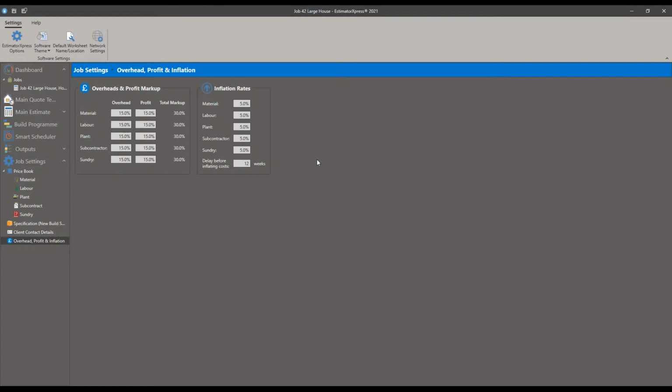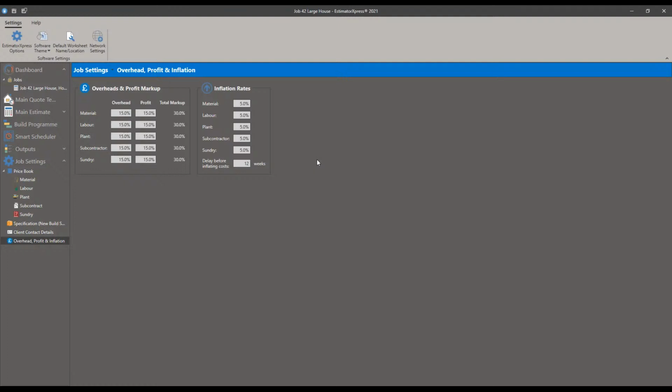That means from the price of the material within the price book, it will be timing basically before it puts a 5% increase on by default. So price book date, if it was today, 12 weeks from today, everything that will occur post that time in my build program, so be it materials, labor, anything like that, that gets ordered after that, will be 5% more costly. And it's cumulative, so after another 12 weeks, it gets another 5%.